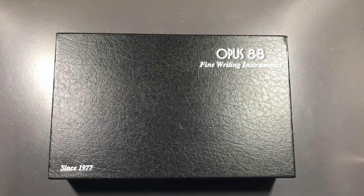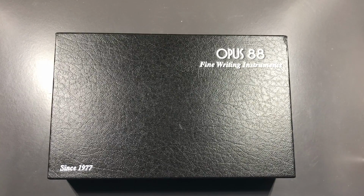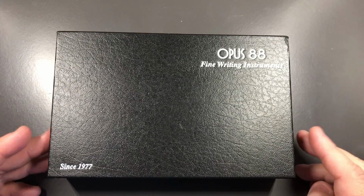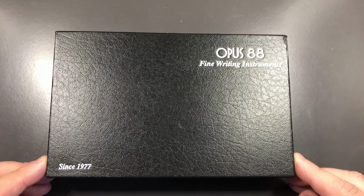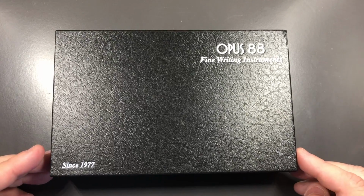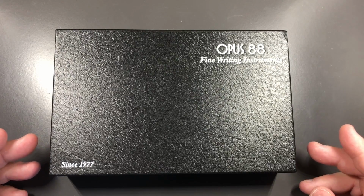So today I actually have a pen that I know a number of people have done video reviews on already, but it was a pen that I have recently added to my collection, so I thought I would do a review of this. And this is the Opus 88 Koloro. Now, I don't know, sometimes I want to call it Koloro, sometimes it's Koloro. I think it's Koloro, at least that's how a lot of people pronounce it.